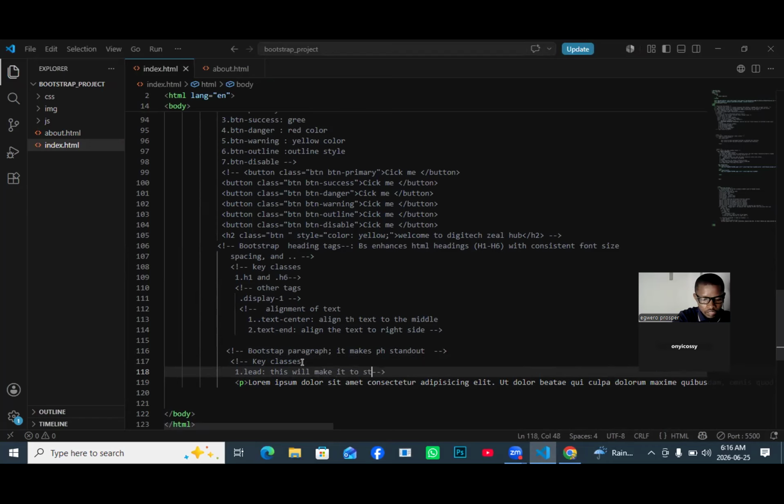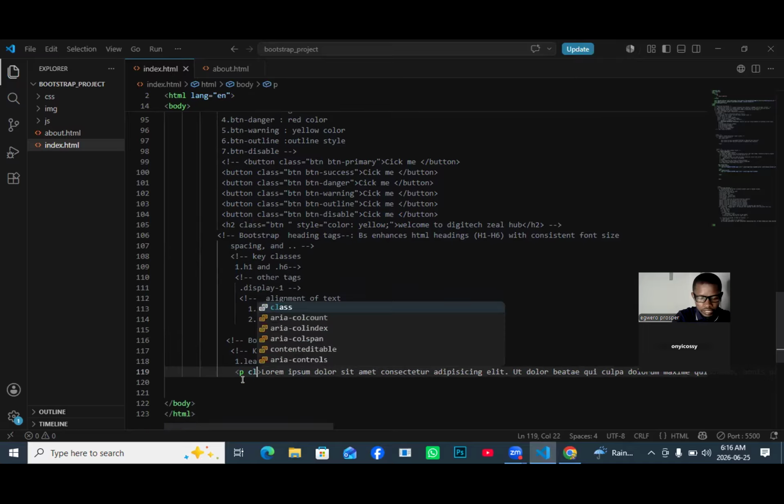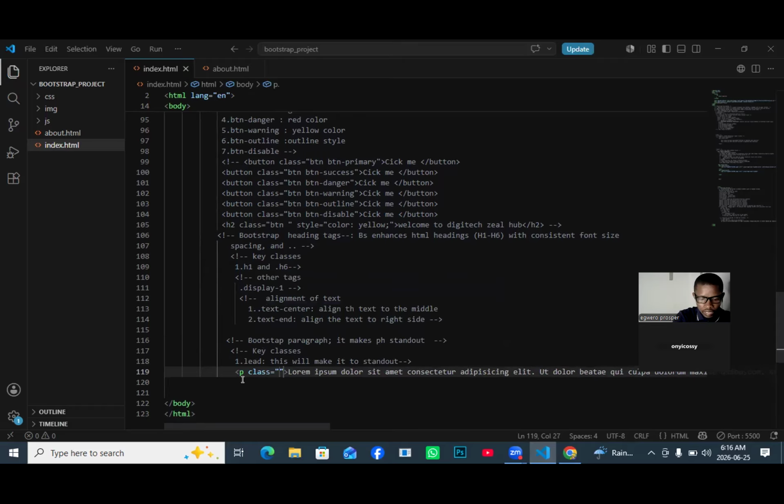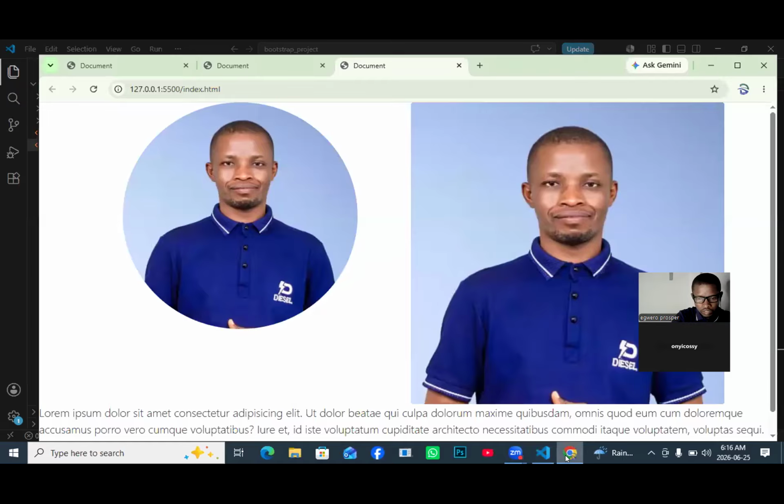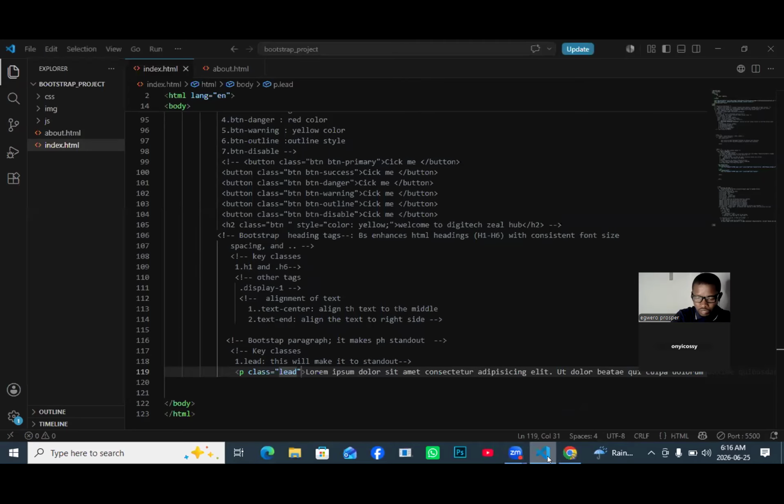So let's add it now. I come here and say class, lead. Let's go to the front end and see the impact. See the way the text is better presented? So that is to make it stand out.